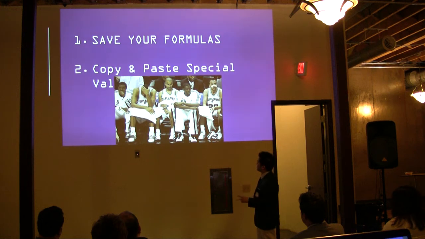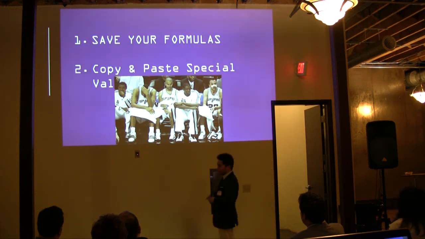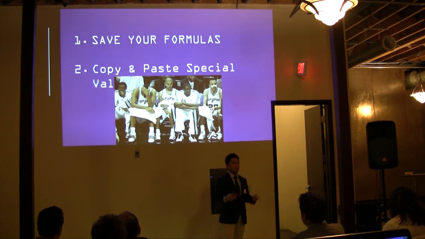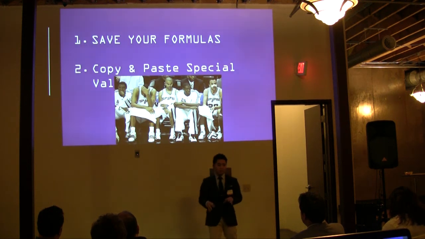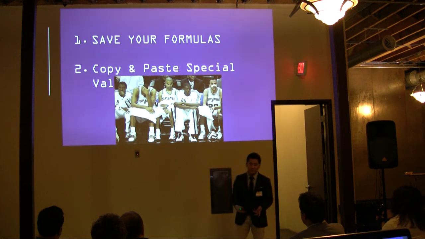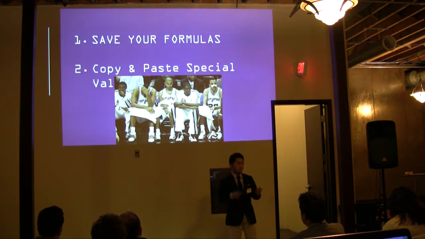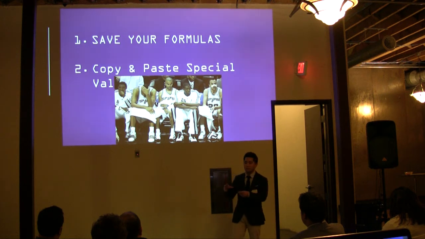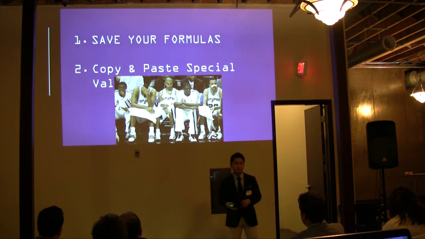Two things that you need to make sure that you do. You want to save your Excel formulas because you don't want to rewrite the formulas every single time. I mean, even if you have it memorized, it's going to be annoying just having to do it. So save it either in a notepad, or what I do is I just save it in a text box within the same spreadsheet, so I have easy access to that. Second, you want to copy and paste special the values.